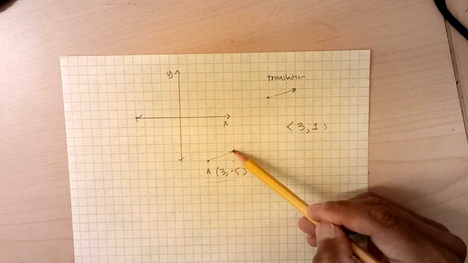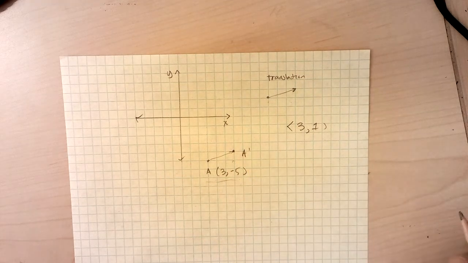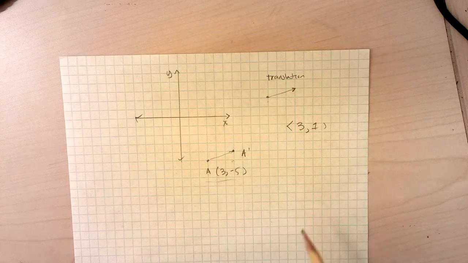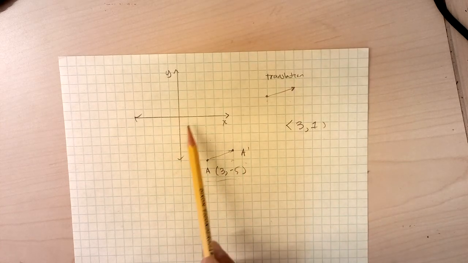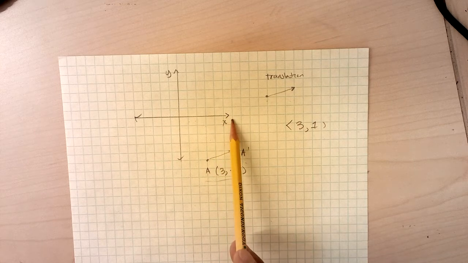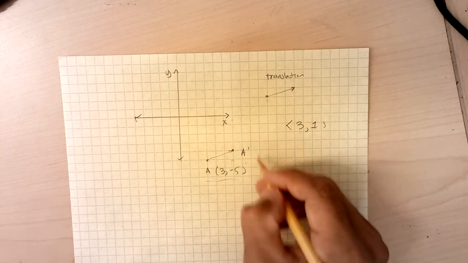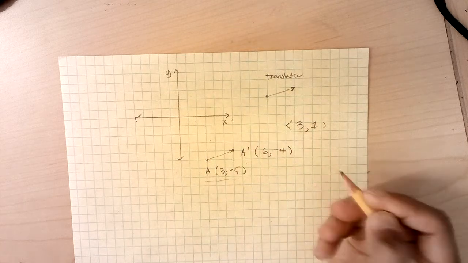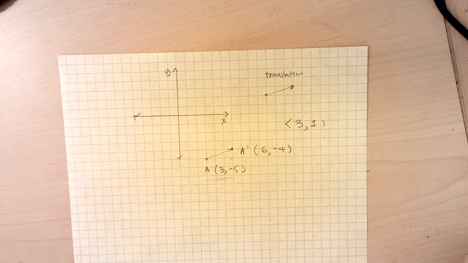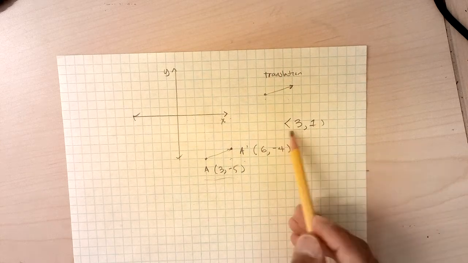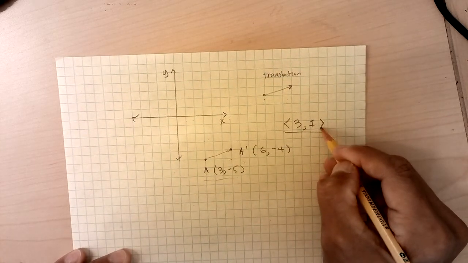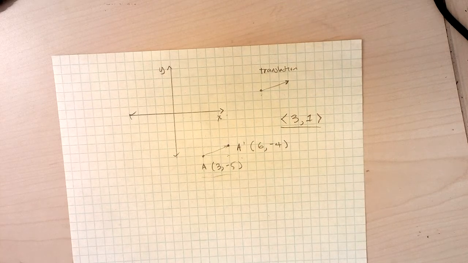And then if I figure out the coordinates of A prime, that's a translated point. For any type of transformation that we go over, we're going to use prime notation. As you'll see, if I have more than one transformation, I'll need to use double prime notation, sometimes triple prime notation as well. We'll go over that in a little bit. But to figure out the exact coordinates of A prime, I could just take a look at my graph. 1, 2, 3, 4, 5, 6 is the x coordinate, and then -4 is the y coordinate. And that's what we came up with using ordered pair notation for the translation. Okay, this is using vector notation or component form. Sorry, that looks like a parenthesis here. I'm going to make that a little bit better. That's an example of a translation.